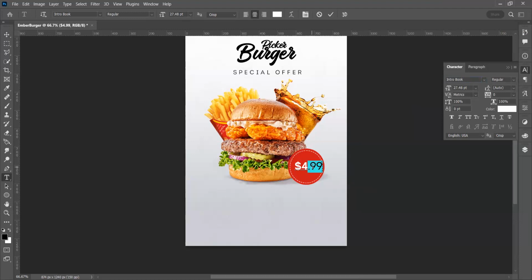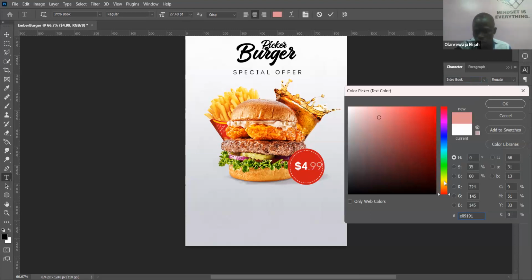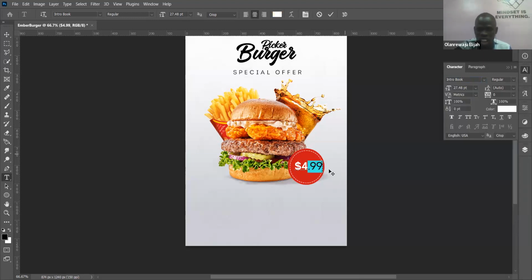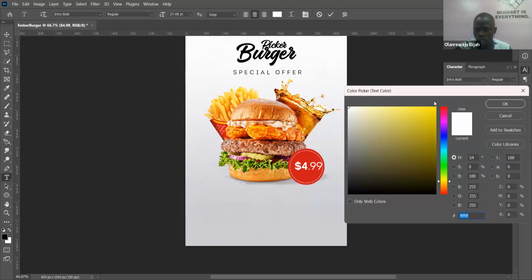Yes. You can give this one another color. That's the beauty of Photoshop. You can give it yellow, but it doesn't make sense because we want them to see the two together, right? I'm just showing you that you can apply anything to any area that you want. In fact, if you want to make the dollar more pronounced, to make it different from the rest, you can change the color of that dollar. If you want to emphasize the currency that we are accepting, say, okay, it's dollar that we are accepting, we can make the dollar another color.